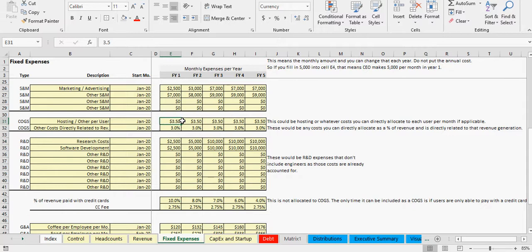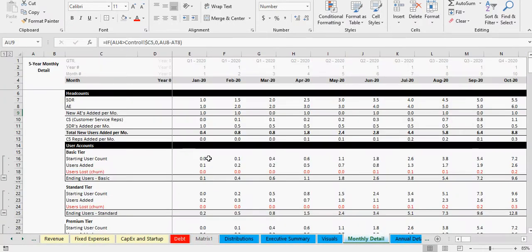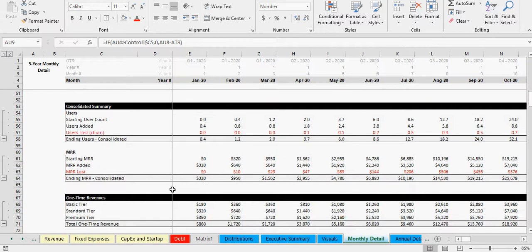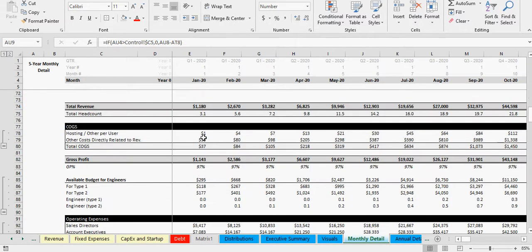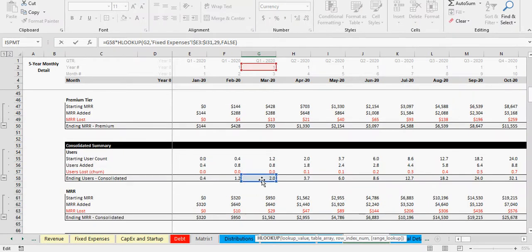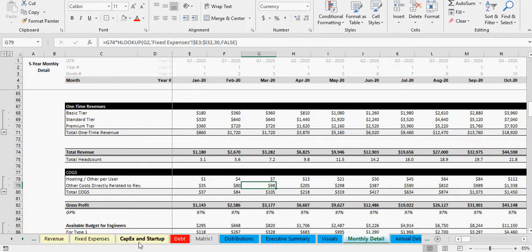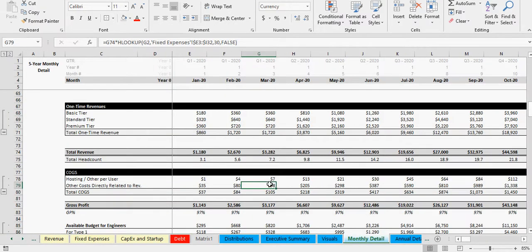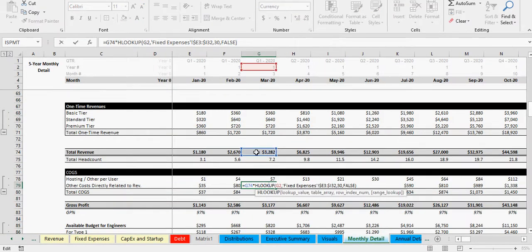So that's how we've done cost of goods sold, and that's going to pull through. And I'll go over all this in a minute. So that'll pull through here. You can see it takes the consolidated total users ending for the month times whatever that number is per month. Same in the percentages, it's the same thing, but for revenue, based on total revenue.